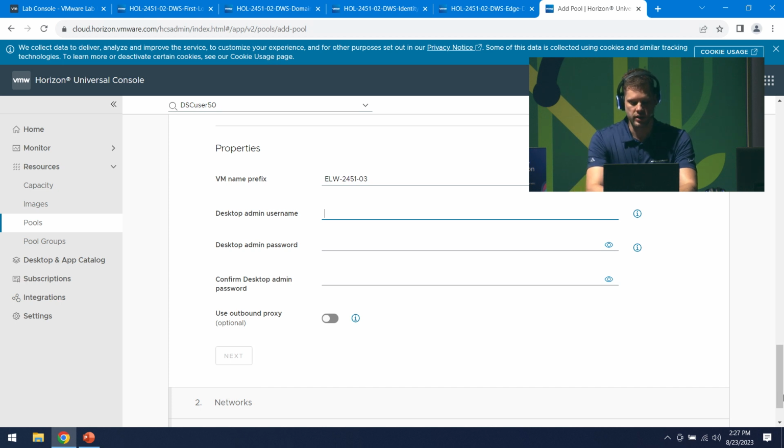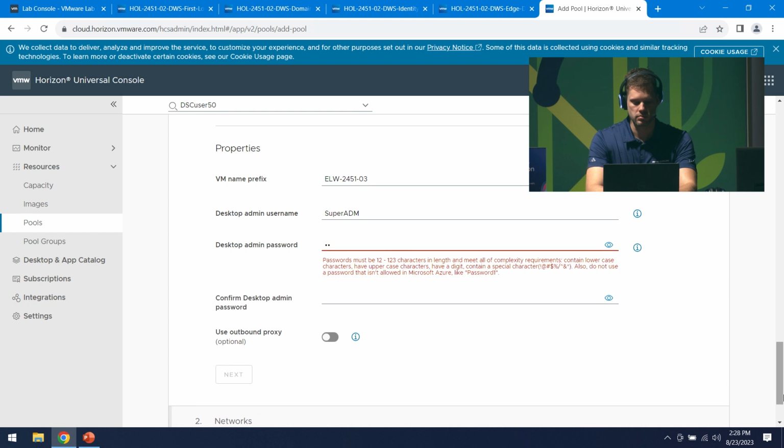And we're going to give the local admin credentials that we created before. Oh, so used to only typing in VMware one bang once.